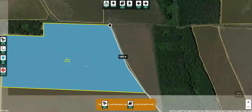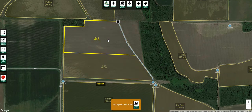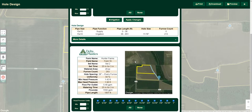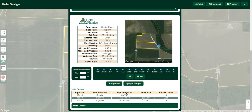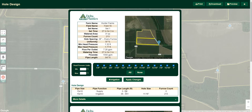We're going to assume that both of these pads are flat just so I can show you the design in this quick video. So here we've got a design for set one and a design here for set two. If we click Whole Designs at the top of the page, Pipe Planner will now show you the designs for that entire field, which is both sets. That's how you properly perform a furrow irrigated field with two sets within the new version of Pipe Planner.